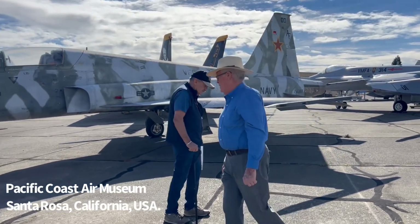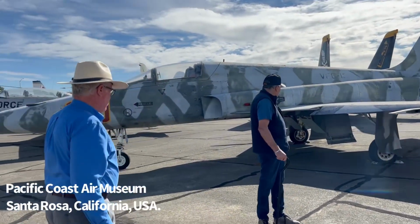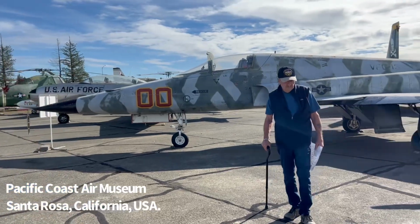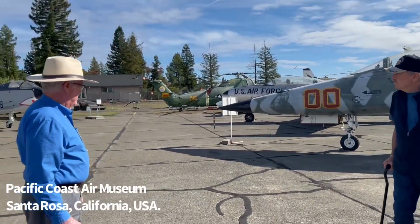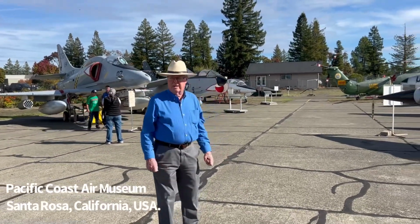They're pretty old airplanes now. But it was a lightweight jet fighter designed to be inexpensive and relatively easy to maintain. Called the F-5 Freedom Fighter.